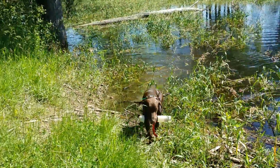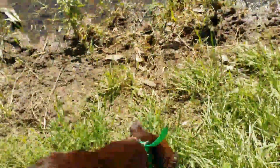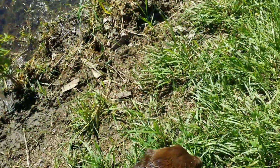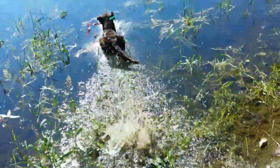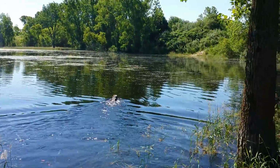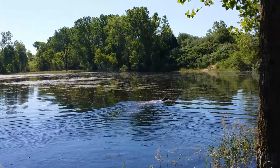All right. Come on, Bouy. Up, up. Here. Good. Hey, Bouy! Part of his problem is he gets kind of nervous and he doesn't want to look out, but he knows. Oh, he's a little distracted.